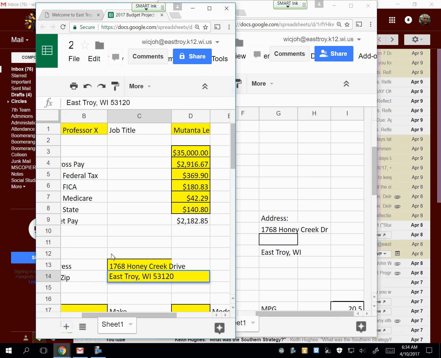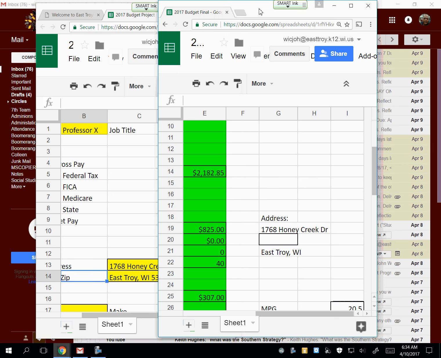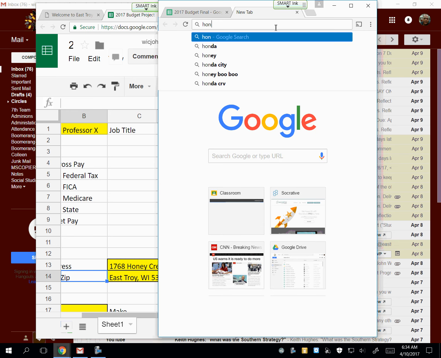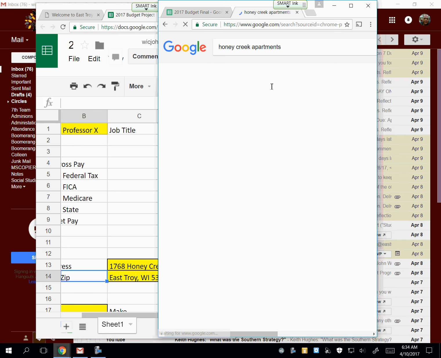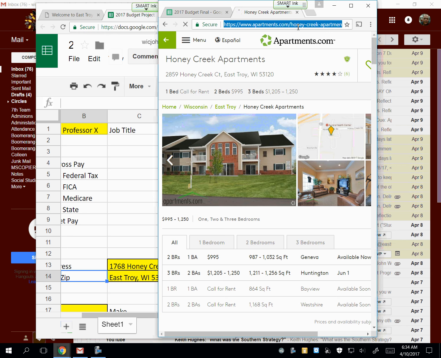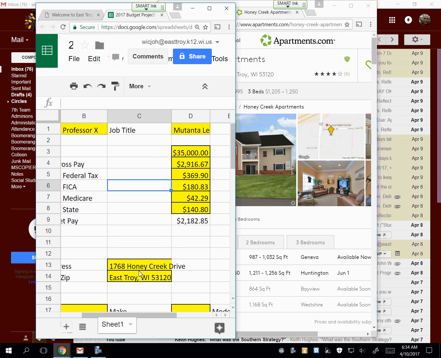There's one caveat here, one thing I want you to do for me. Just so I can check things out, I want you to link. So if I want to check out your apartment to make sure I know where you're living, you get the picture up of where you're going to live, you copy the address, then come back over here to that address.